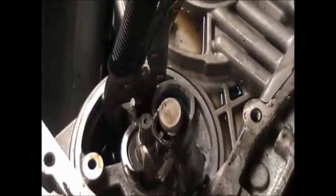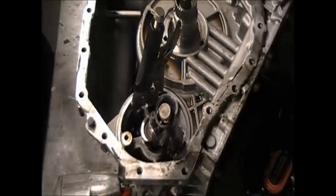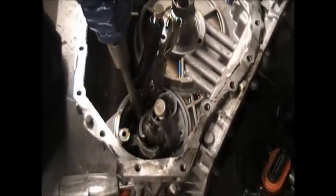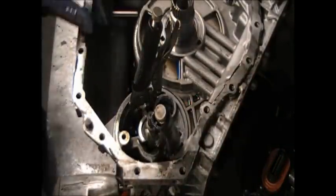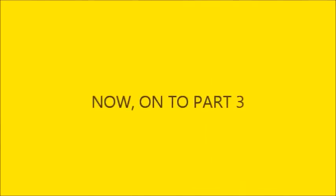Well, after hearing the boss fussing, I finally decide to get a slide hammer and put it down at the bottom of the fan there and try to get that out after I had loosened it a bit. Now we're going to move on to part 3. See if we can find the problem.